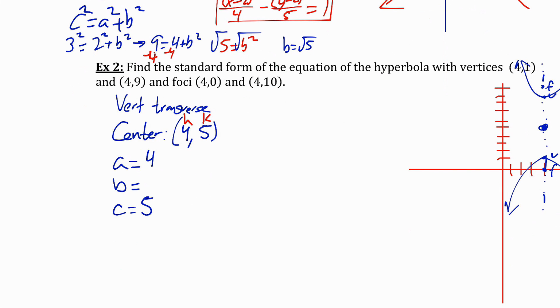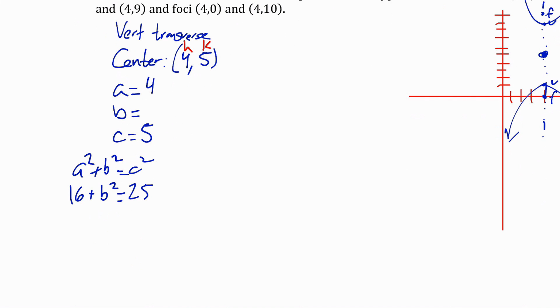Same formula as last time. I'm just going to rewrite it in a squared plus b squared equals c squared form, just because that's more accustomed to me. A is 4, so squared is 16. We don't know what b is, so that's just b squared. 5 is our c value, so 5 squared is 25. Cleaning this up, some of you might already notice what the value for b will end up being. If we subtract 16 on both sides, we get b squared equals 9. We take the square root of both sides, and we end up with b equals 3.